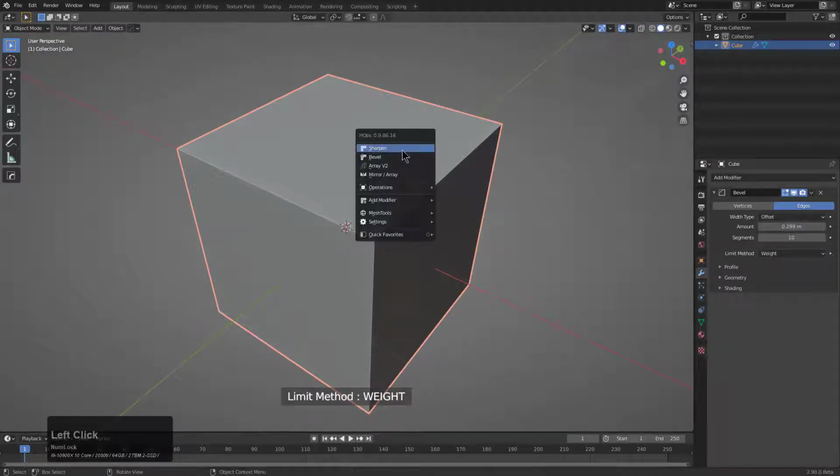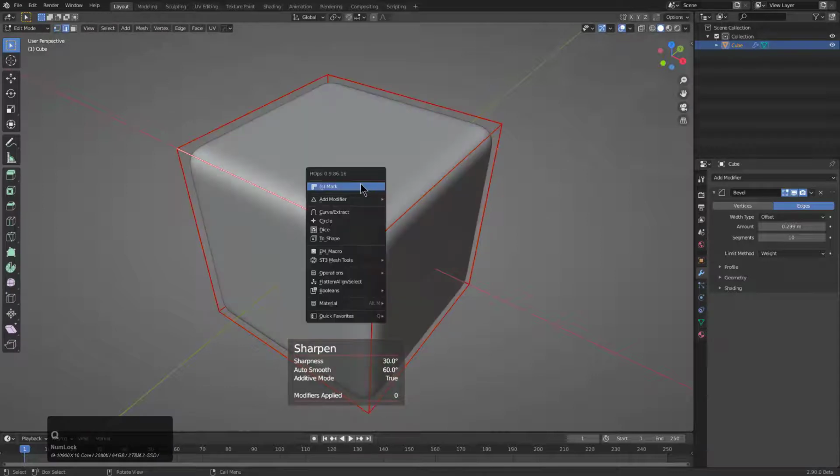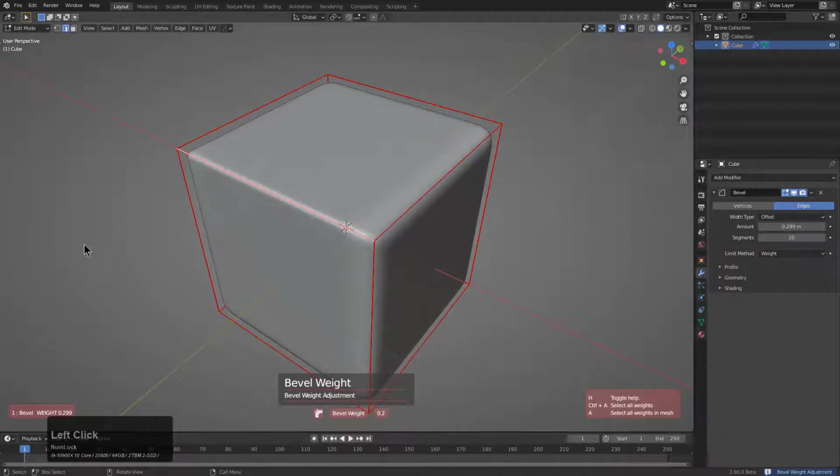And this means that if we sharpen it, we're actually marking the edges that are 30 degrees with basically sharp markings, and now it's updated the bevel. And so B weight comes in handy because if you're in this particular type of workflow, you can come in here, alt click mark, and basically lower the bevel influence that's happening in a particular area.